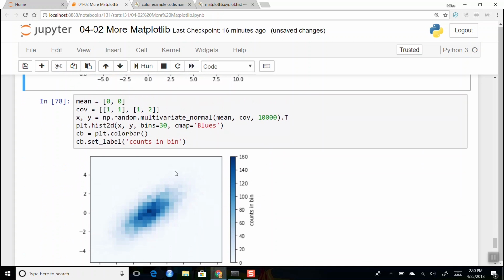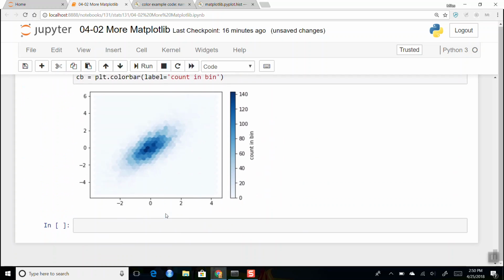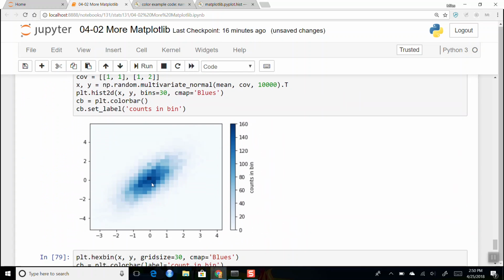And then here are two-dimensional histograms. Okay, so they're like density plots and things like that. But this is effectively a histogram where the shade of the color represents how dense it is. Okay, we'll stop here for today, and then we'll take a look at some stat stuff with Seaborn on Friday.